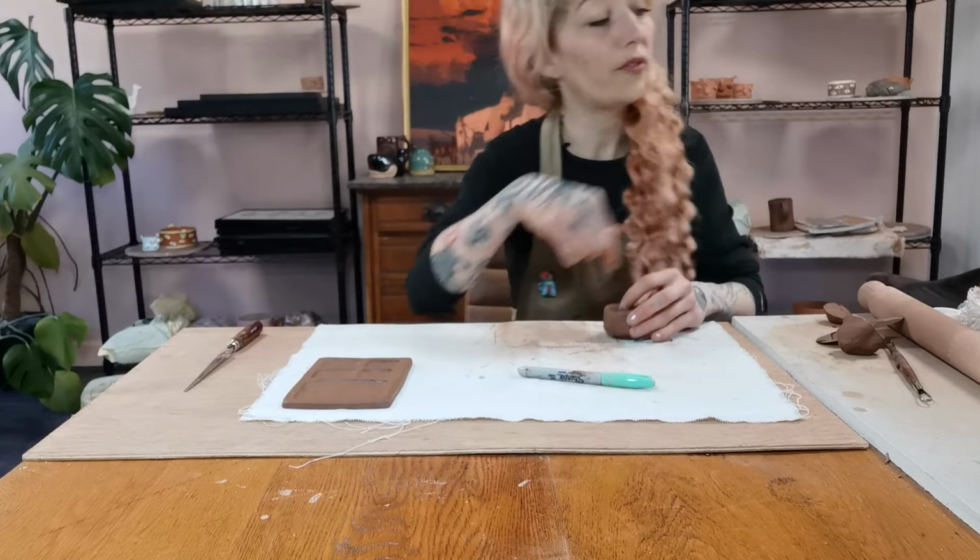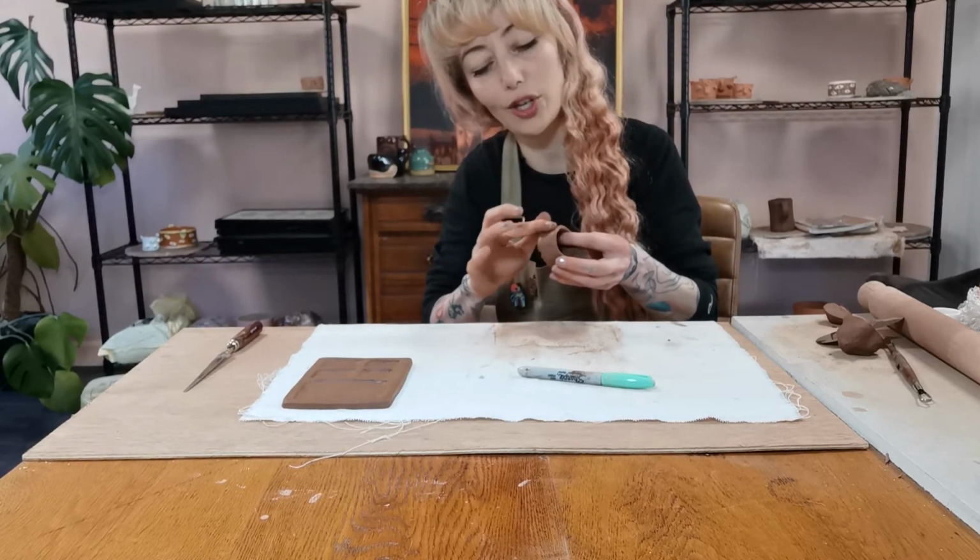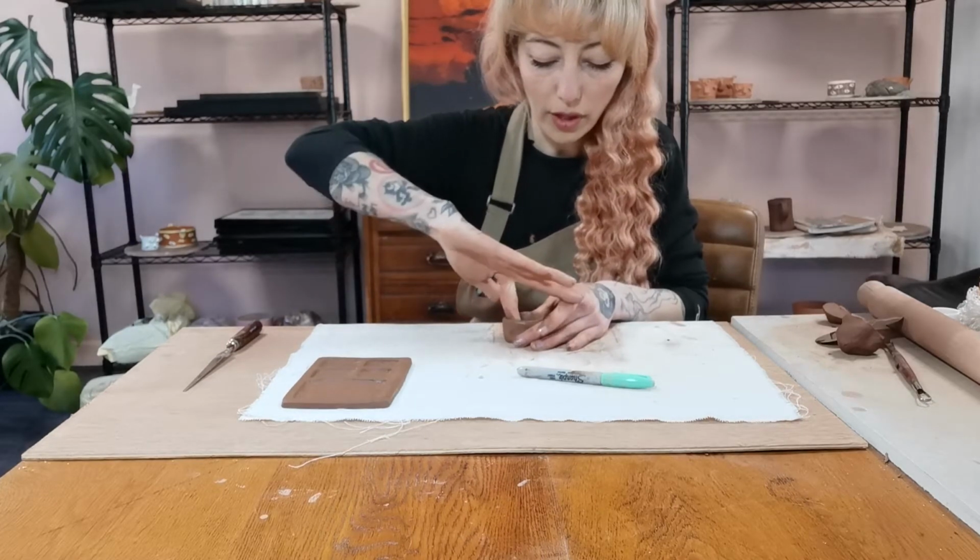I'm not going to smooth out all of the pinch marks around the outside, the indentations where my fingers press into the clay, because I think it looks cute with a bit of texture. Just smoothing over the inside.